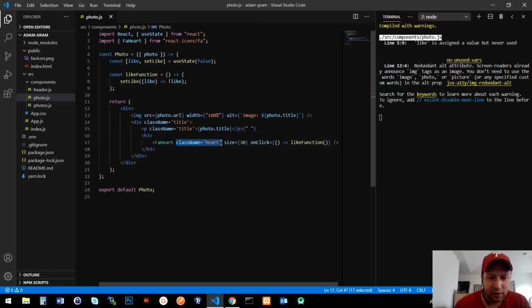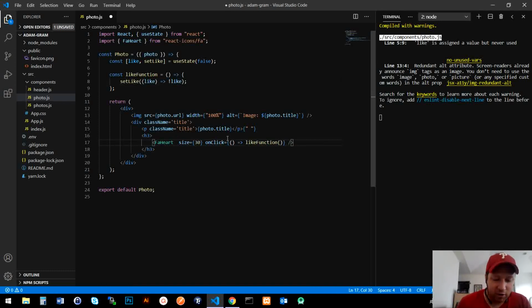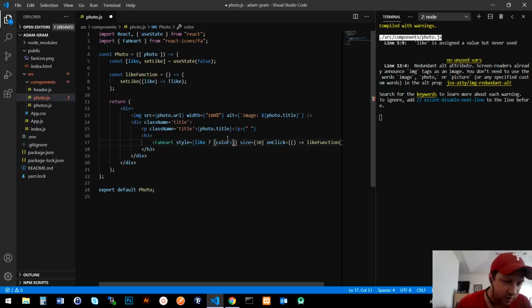But what I want to do is style equals, okay? So we're going to set some styles. So if like is true, right? Or if you wanted to check if it was false, you would say if not like, which would mean false, but in this case we want true. If like is true, then, this is a ternary operator, then is the question mark. Then we want to have the color set to this purplish color, which is, let me see my reference.